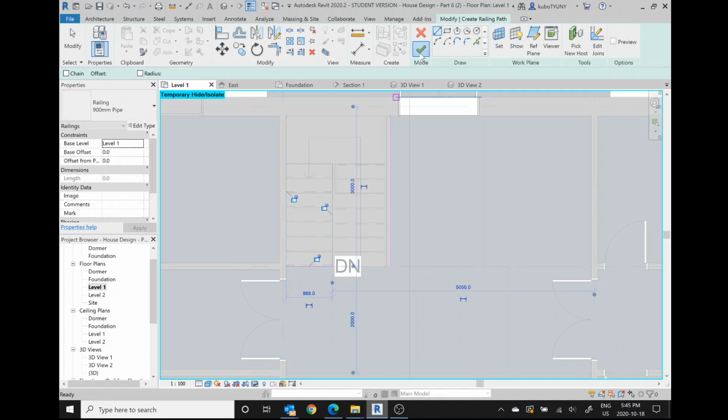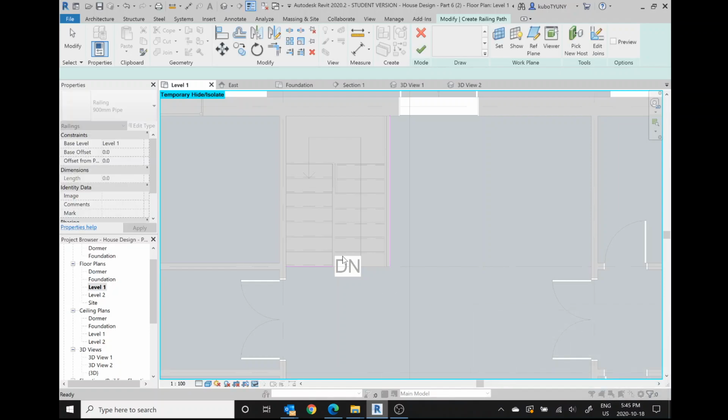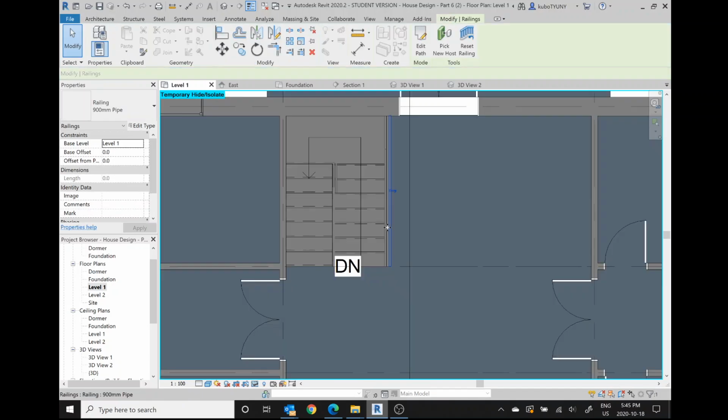I'm just going to hit the check mark. Okay, it's telling me that I can only do one railing at a time. So I'm going to hit escape, pick the second line, delete it. I've drawn one line. I'm going to hit the check mark.